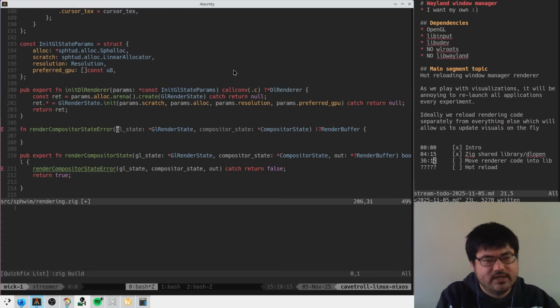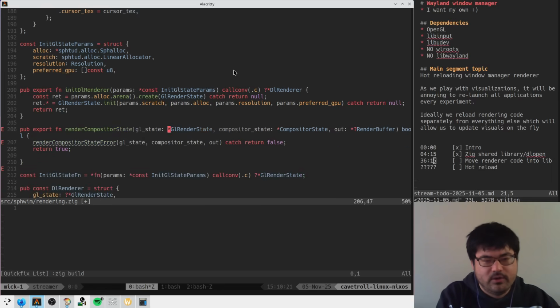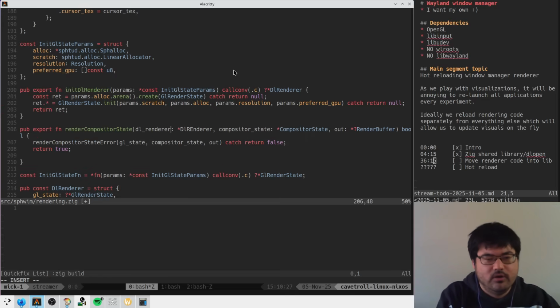And everything that this guy takes in, I think here we have DL renderer like this. And we call like this. DL renderer is equal to this. Okay. And then we can just call this function on him. Perfect. With the compositor state and the output.